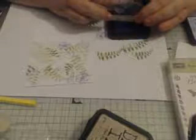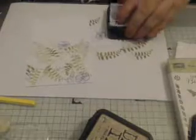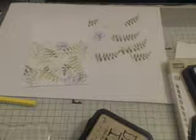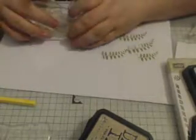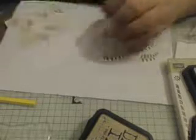So there we go, that's the different flower there. And I'm going to do another one down here, and then I think I'm going to call it a day for stamping with these images for now. We'll just go in and colour. Right, so that's that one off. Turn this up that way and stamping there. Perfect.